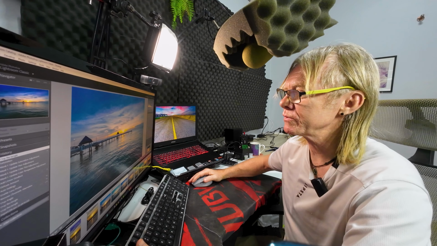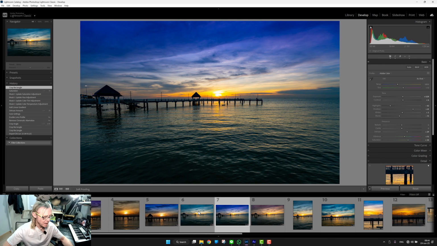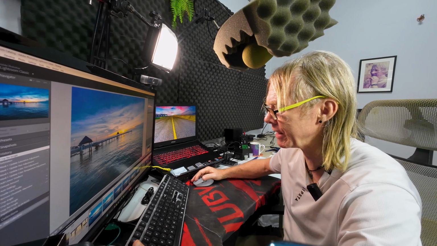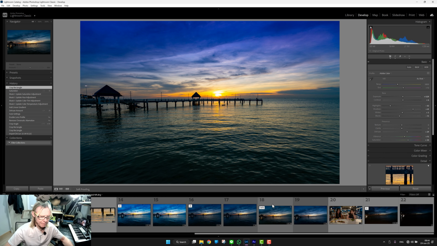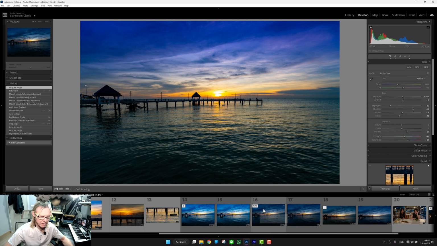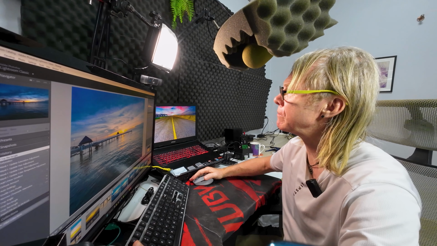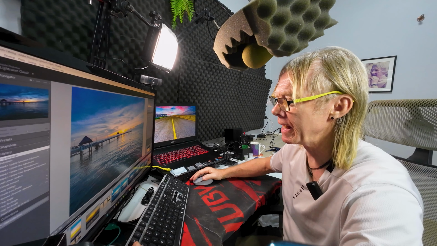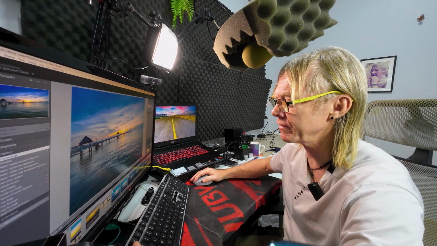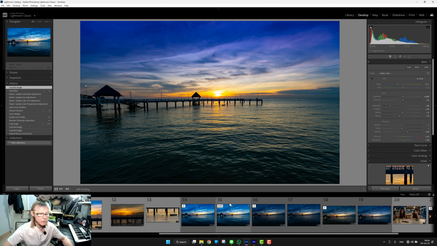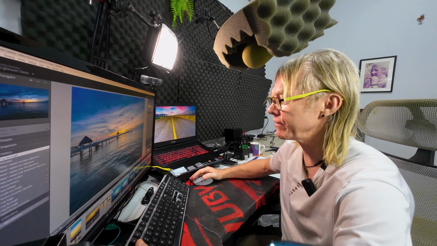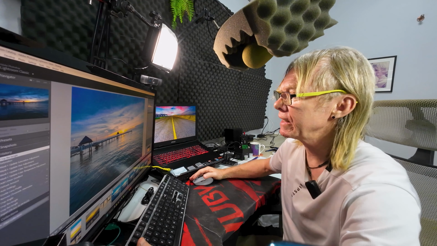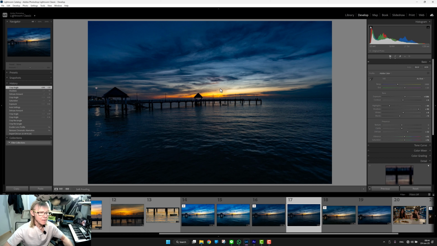How good is Lightroom with noise? Well, let's have a look at it, shall we? Let's just have a look at a couple of pictures which were taken a bit later in the night, whereby the lighting obviously had become darker. And these are a couple of images which were late on. As you can see, the sun is setting, and these are images taken at that time of the evening, generally quite low light, right? So how are they dealing with the light?